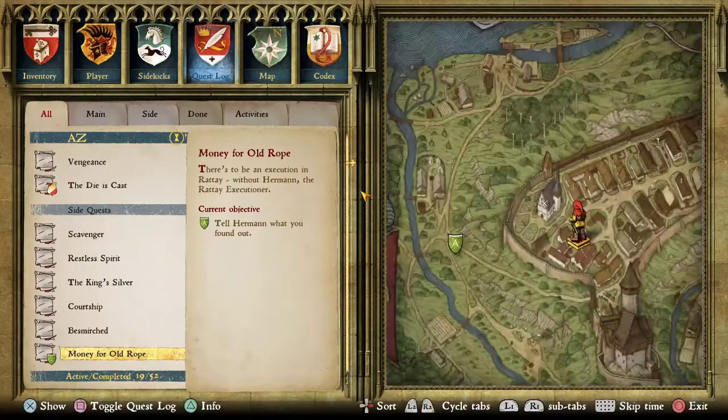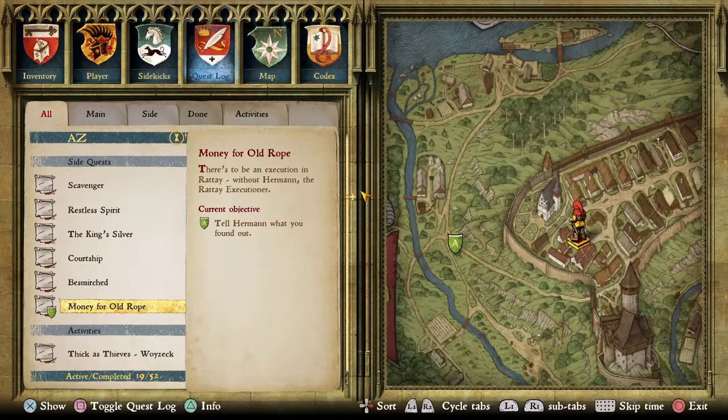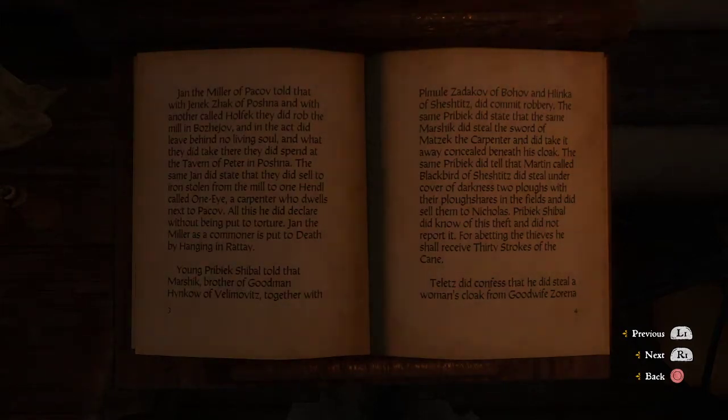Wait, if I go to the quest log, it'll tell me what I already know. No, it won't. Okay. Do you remember who the other person was? And what they did? Do you have Frost? You know, the guy who had a baby arm? Yeah, I got that, and I got the noble. And then I think it was... Is it this first one, I think? Because they did rob the mill, and they leave behind no living soul. Yeah, no one survived the tale. Yeah, okay, that's the one.